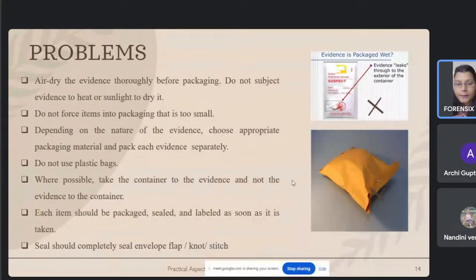Do not force any packaging material into something that does not fit. It is going to break the evidence, or deform the evidence if it is such in nature, and then that would not be helpful for solving the case. Depending on the nature of the evidence, you are supposed to use appropriate packaging material. Appropriate packaging material means if it is blood or semen or saliva or something that is wet, you're supposed to use paper envelope. If it is bone or tissue, you're supposed to use airtight bags. And if it is hair, then you are supposed to use Ziploc bags with the druggist fold. So you have to know what kind of evidence should be packaged in what way so that it will reach safely to the lab.